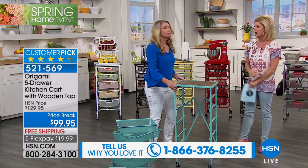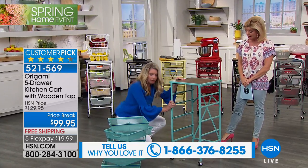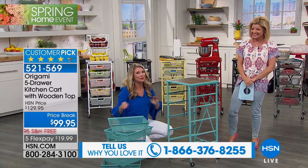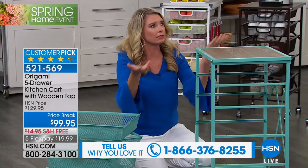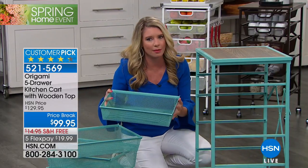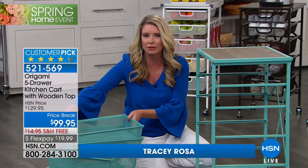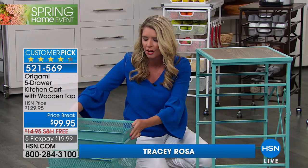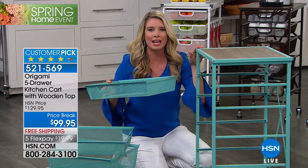So you're looking at this and thinking you need to hire someone to put this together — no, not with origami. That's one of the reasons why I love this so much. The fact that it comes flat-packed — all of these drawers right here nest into one single drawer so it doesn't take up a lot of space. All you do is open it up, put the top on, fold it over, and then just put the drawers in.